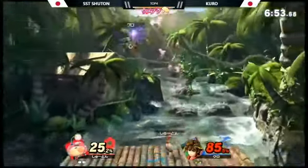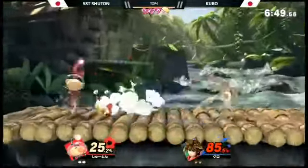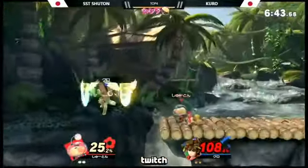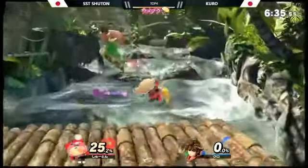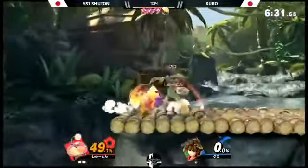He definitely looks a lot better than that other one that we saw like a week ago. Anywho, it wasn't the greatest of leaks. I mean, it did fool us for a little bit. But then the other guy came out and just said, hey, this is fake, I made it just for fun. So I mean, I'm not trying to pull a prank here, but that's pretty much what he did.